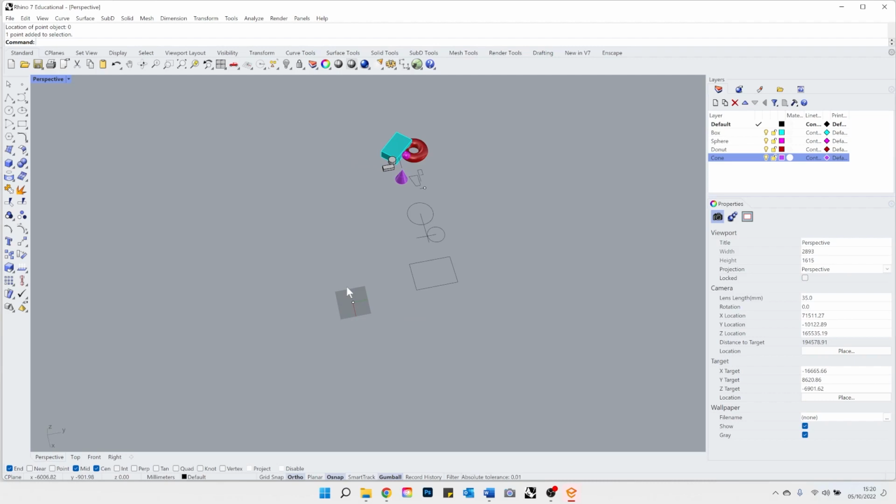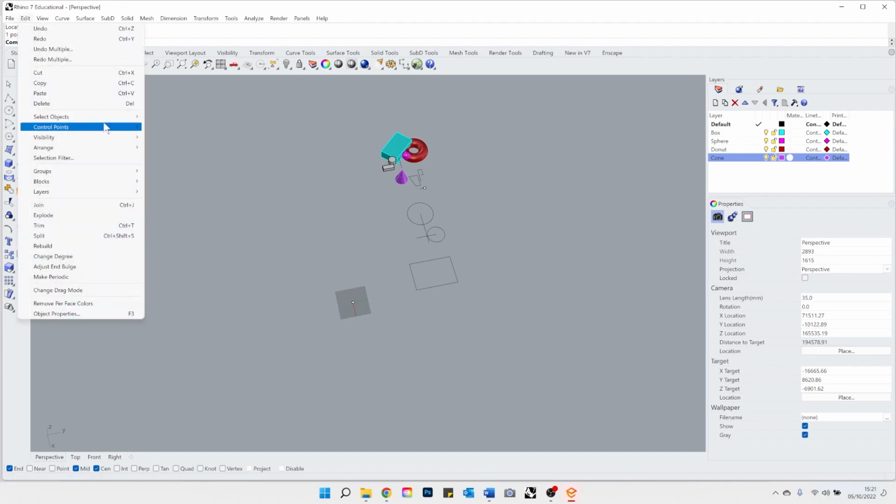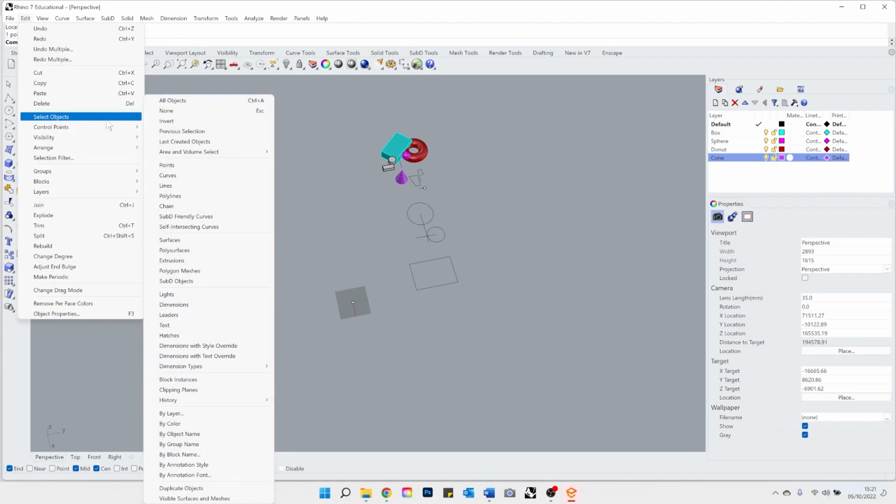So specifically with points, they're obviously really tiny little things, so you don't want to be constantly zooming in and selecting them. There is a way to select different objects based on the type of object it is. So what you can do is go to Edit, where there is an option to select objects. This is really good, I suggest you write that down. This is a way to quickly select an object or multiple objects based on its characteristics. It's something similar to select similar in Illustrator if you used it before.